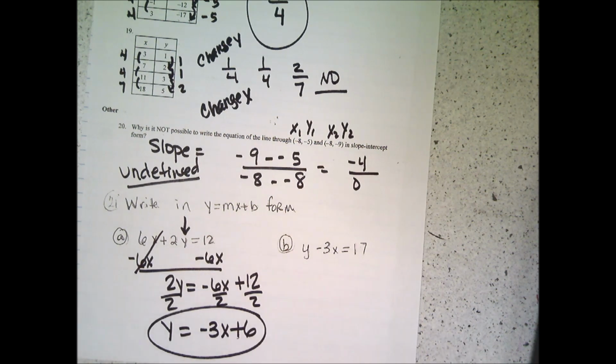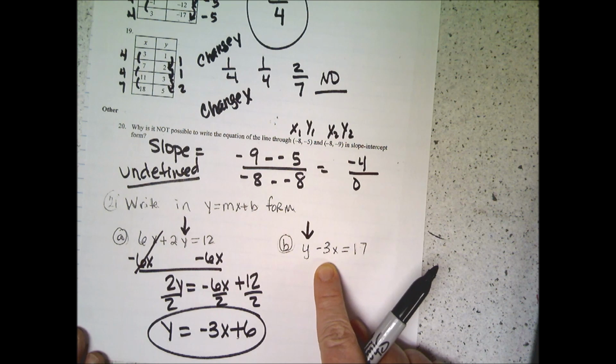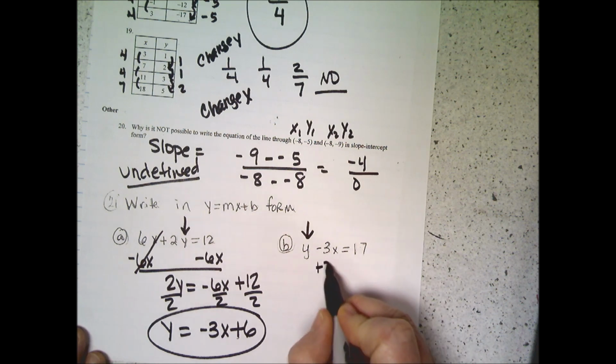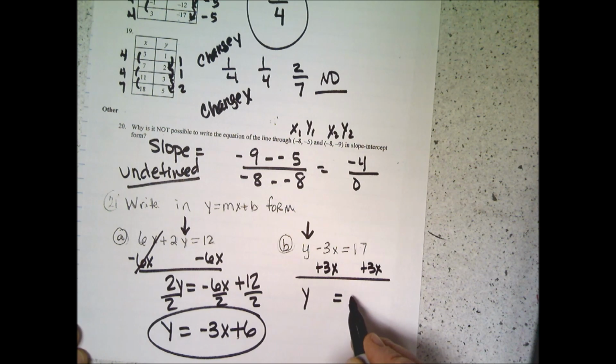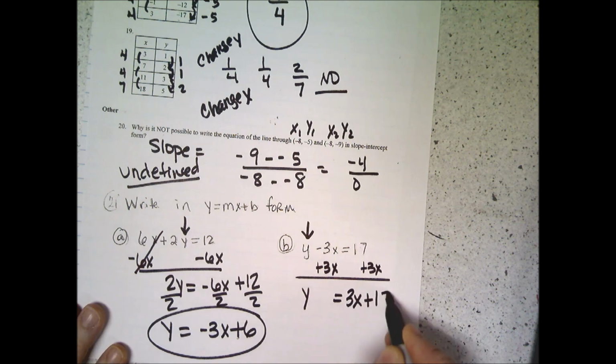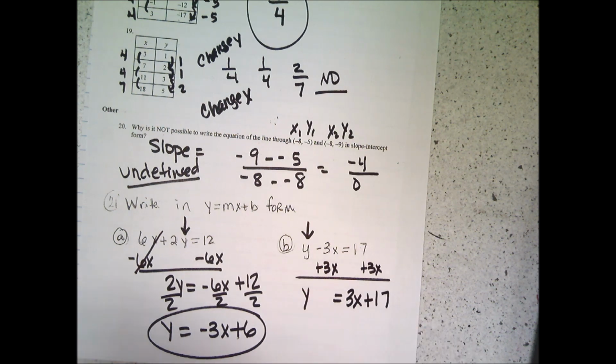What do we need to do to this one? We want to keep that, but we want to get rid of this. So we're going to add it on the other side, but it really doesn't combine with anything. So this is what it's going to say. You're going to want to write 17 plus 3x, but put it in there like that, because that way the slope and the y-intercept are in the normal places.